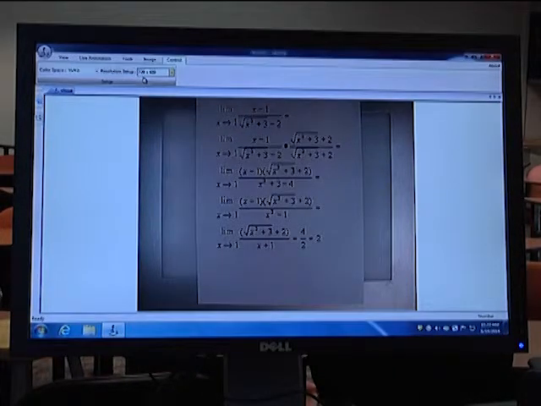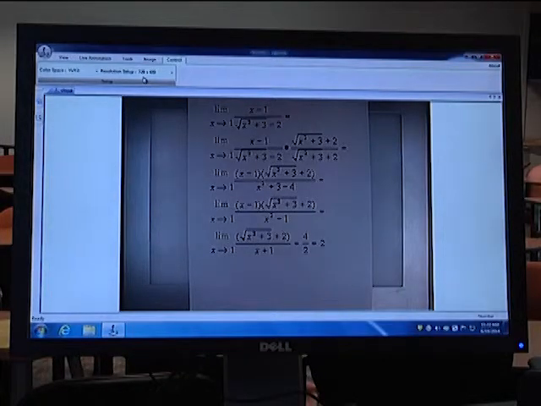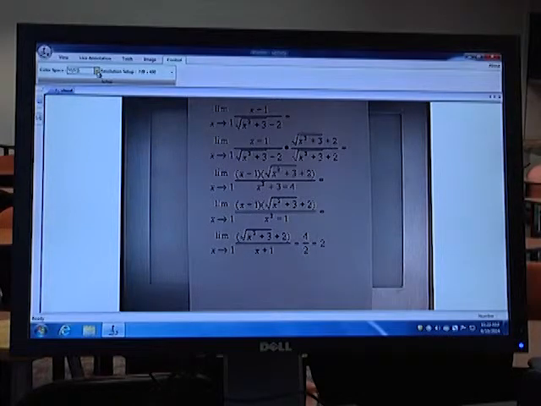Note that does not change the resolution of the projector or of the computer. It just changes the resolution being presented by the document camera. The higher the resolution, the greater the size of the image that's going to be saved if you decide to capture the image. If you're doing professional images, you have the ability to select the color space that you're using, the type of colors used for professional printing.